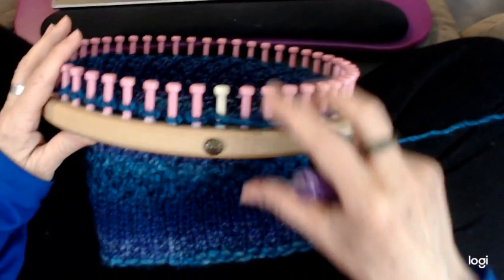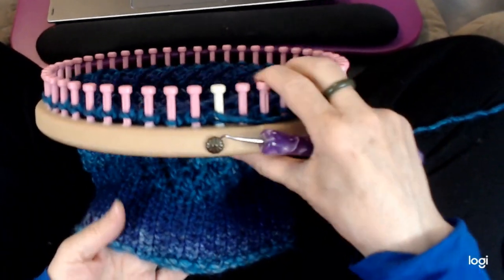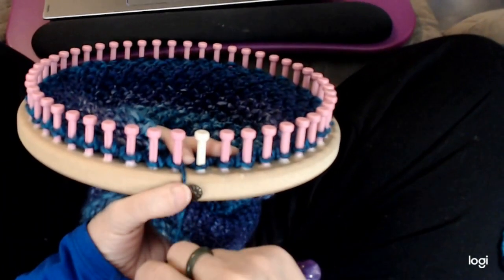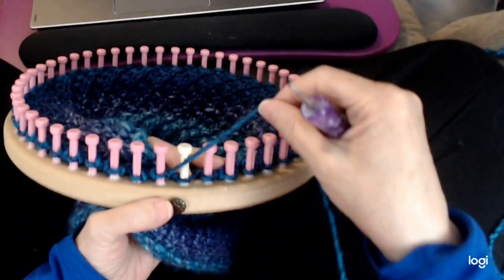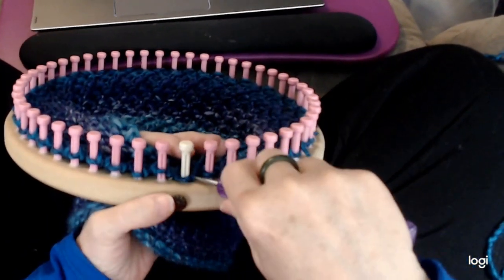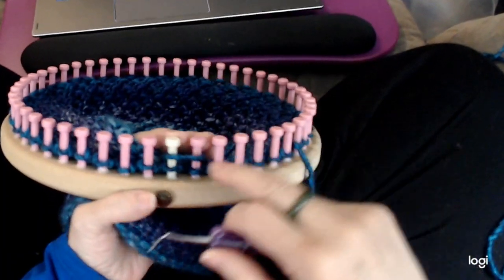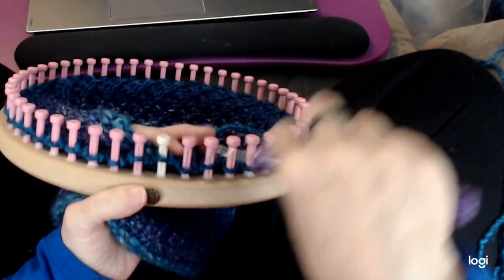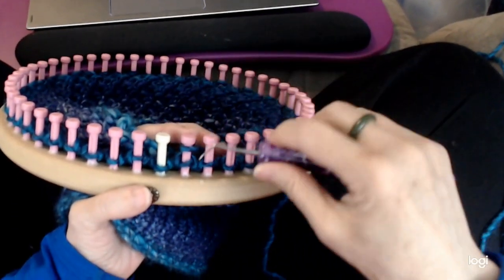Okay, so now that you've done the brim, and so you're down here wherever the length of your brim is, and you just go right into the Milesian stitch at that point. So here you'll be at the last peg because you've done your brim and you're ready to start the Milesian stitch. So you put the first 2 pegs together, right? And what we do is we do a U-wrap, okay? Then we come back around, go over both pegs, because we're doing owl eye stitch actually as the start of this. And then you do the second wrap on the owl eye, going behind and then in front and knitting it off.